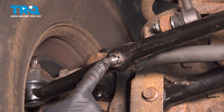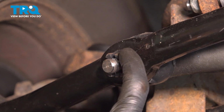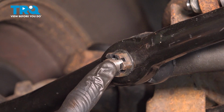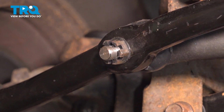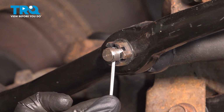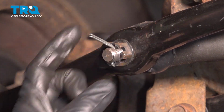The next thing you'll want to do is pay attention to the hole that goes through the center of the stud and the slots that are on the nut. We want to align the hole with one of the slots here. If it isn't lined up, you want to make sure you continue tightening the nut until the very next slot is. Once you've done so, install your locking cotter pin. Slide this right through here, and we can pin this over.